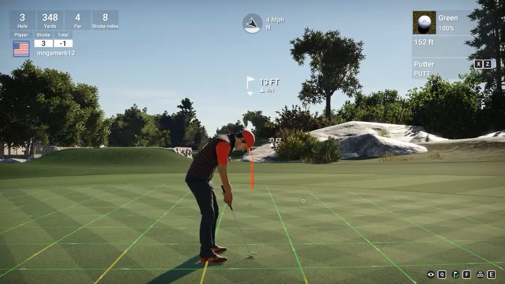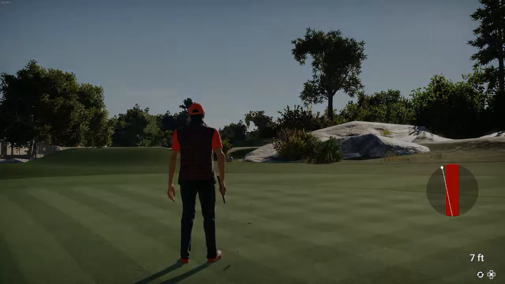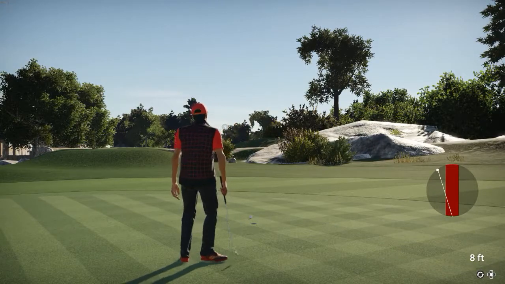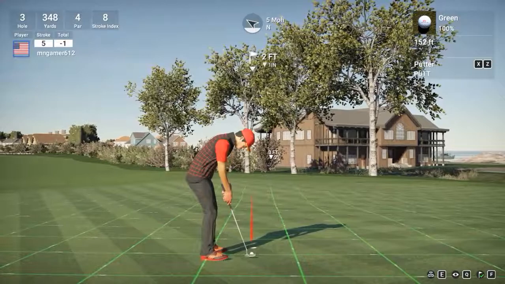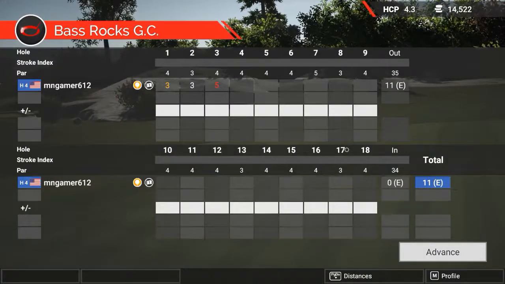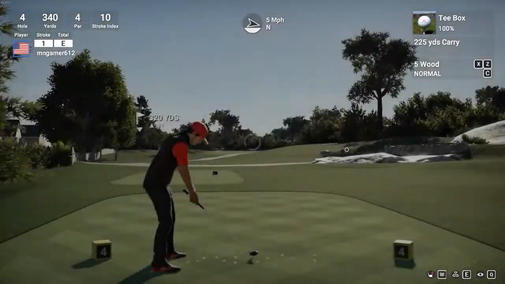This is barely going one way. Oh, that's too light. Okay, let's see what you can do with this 7-footer. Oh, and I pushed that. Wow. Okay, let's see what the scorecard says. Okay, now with that, you're going to stay at even par. So yeah, not too bad.